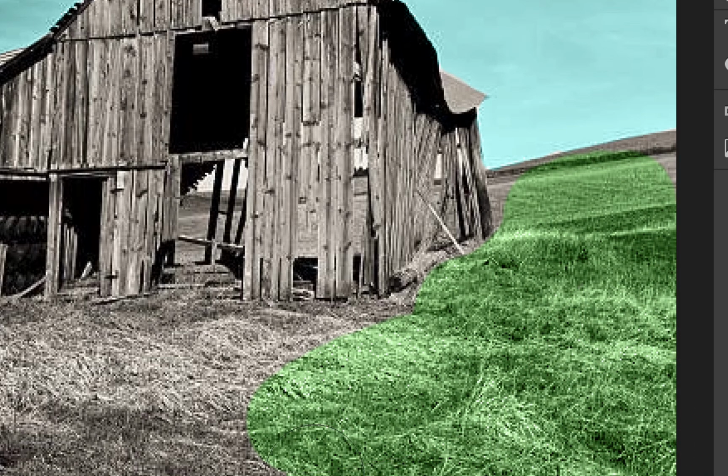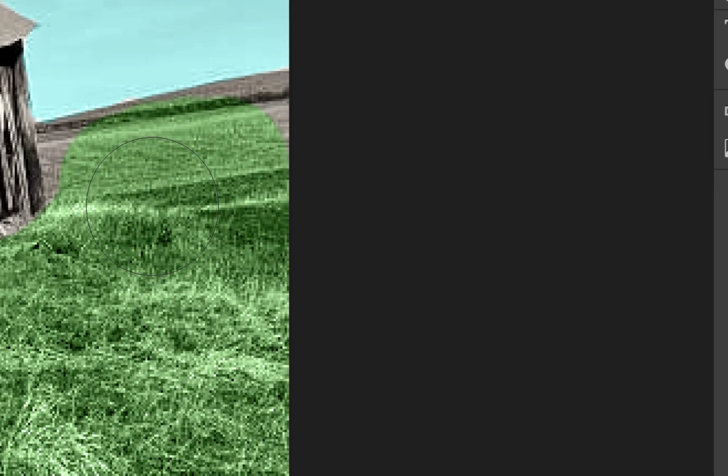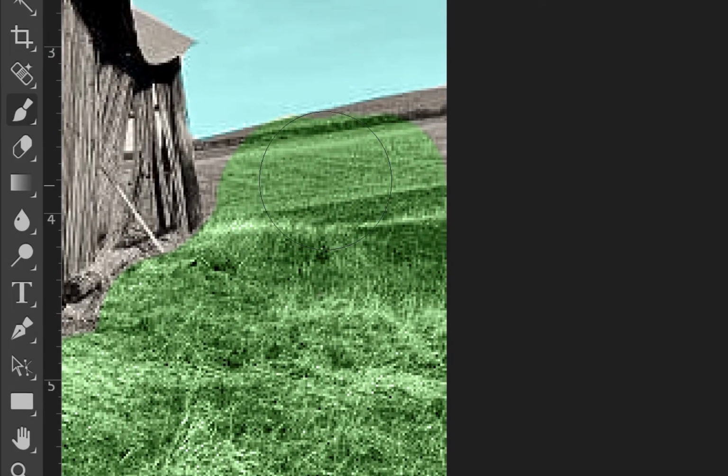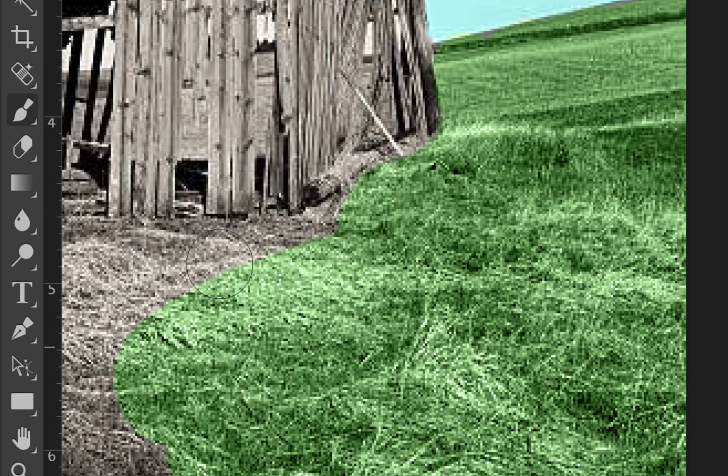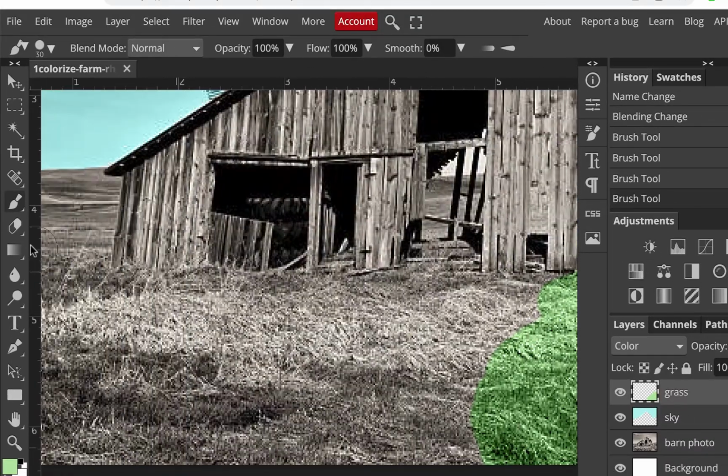And this is real easy. That's why I picked an image like this. That was fairly easy to work with. And I'll make my brush smaller to get this stuff in here. Again, I guess it doesn't have to be perfect right now, since you'll get the idea of how to do this. So far I have this right now. Now I'm going to try to do all the grass real quick.